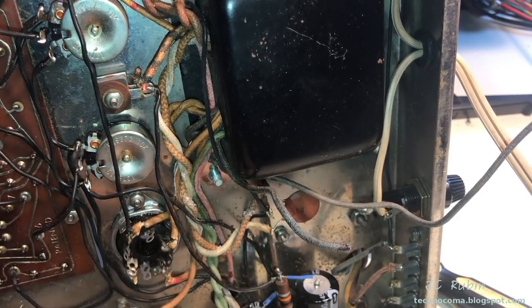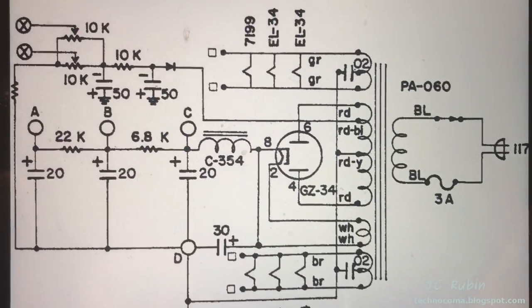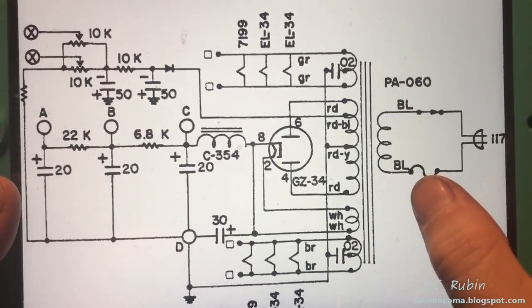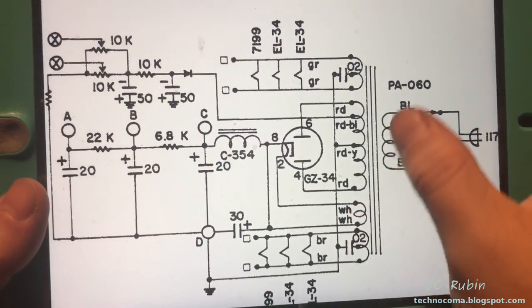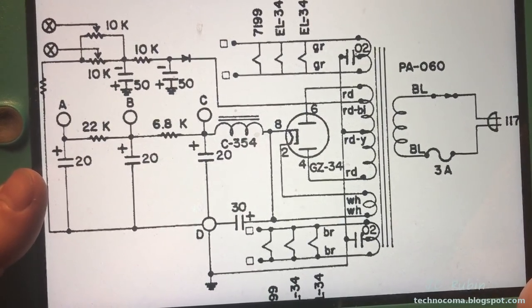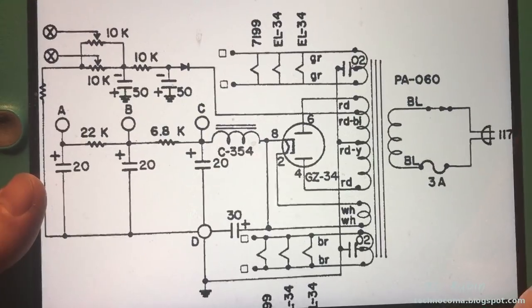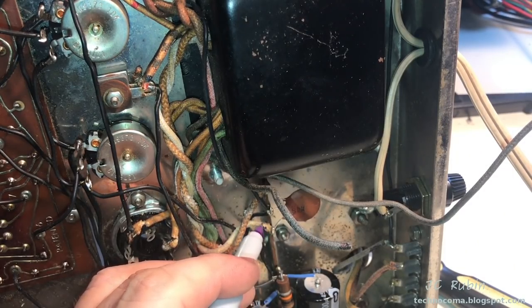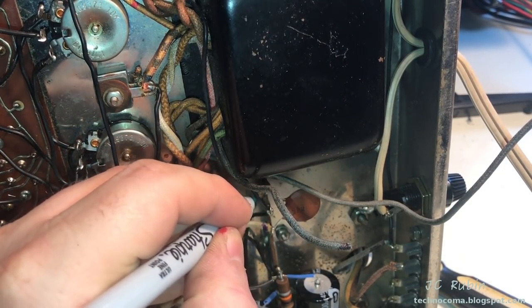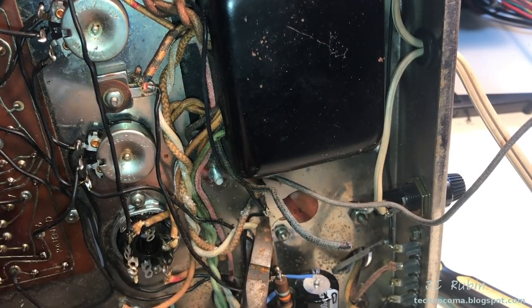I realize I still have these two wires connected to the capacitor here. This is why I keep checking. And I miss these two because the schematic doesn't show a color code for them. In actuality, they are the center taps for the heaters, the brown one and the green one. You can hardly tell the colors that are on those wires. What I'm really going to do, just so I'm not going to lose track of them once they're all disconnected, is I'm going to assign them an alternate color. So this is going to get a purple, and this will get like an aqua green. Obviously not standard, but for this video, it's going to do. I can refer back to it.